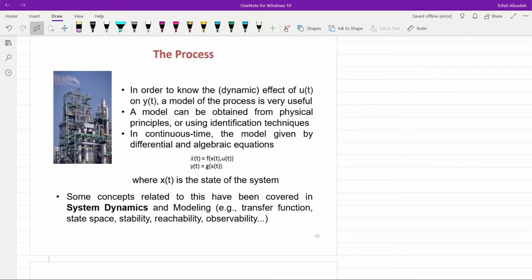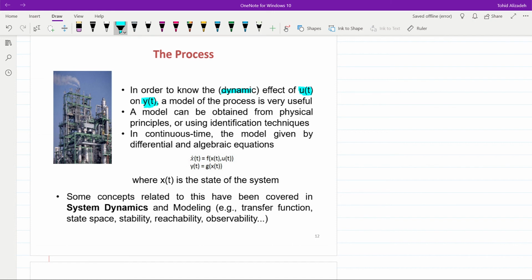Regarding the process, usually when we want to design a controller, we need to have the model. A model of the system will be used in order to analyze the system and in order to design a proper controller for that. So actually we want to know the dynamic effect of U, which is the input to the process, on the Y, which is the output of the process.